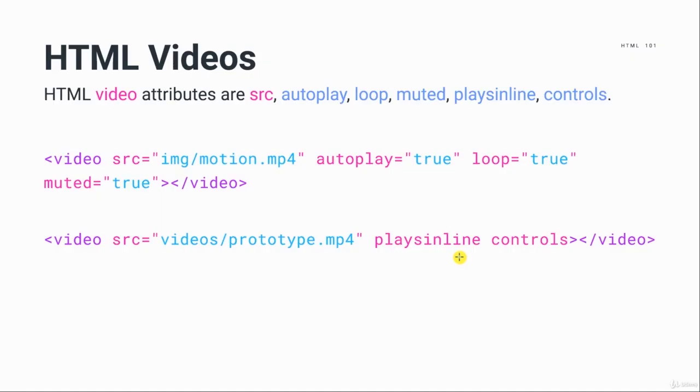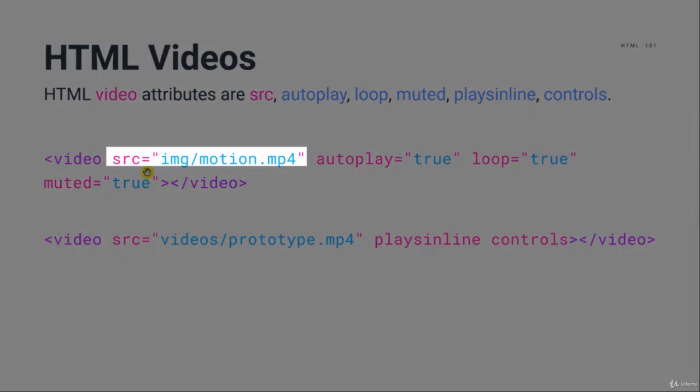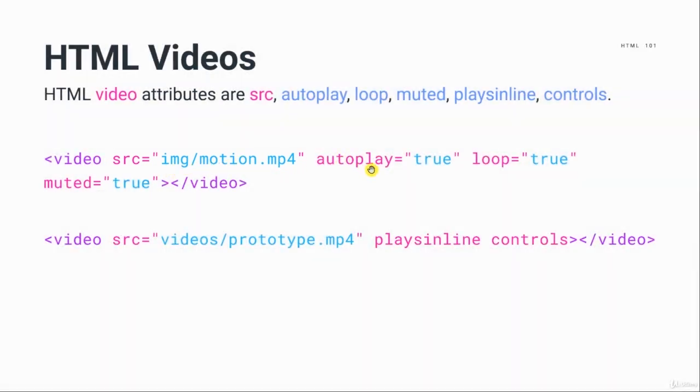Alright, in this video we're going to learn how to link our HTML videos. So the way we link our HTML videos is again using the source attribute, same as the images. But the only difference is that HTML videos have different attributes like autoplay and loop. Autoplay means that as soon as the browser opens, the video starts playing. And looping basically means looping through the video endlessly. And when you want to loop your video, you also have to add the muted attribute and set it to true. The reason is if you don't set that to true, the video doesn't get looped.